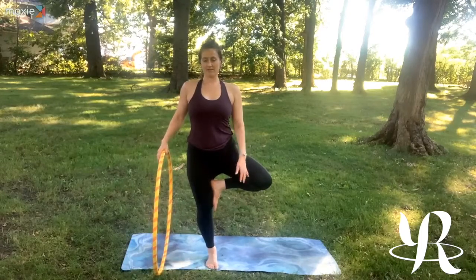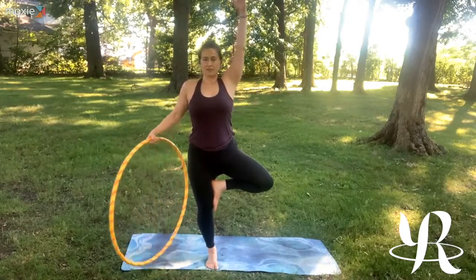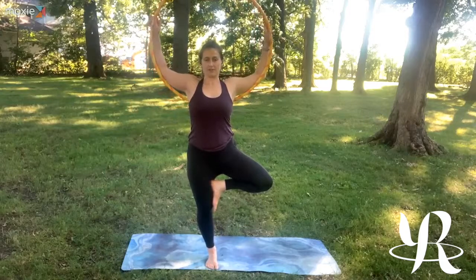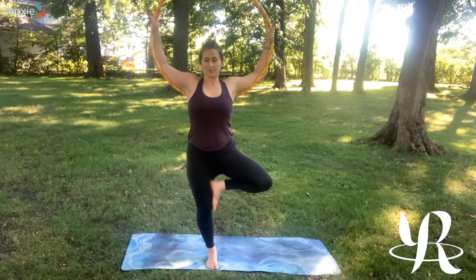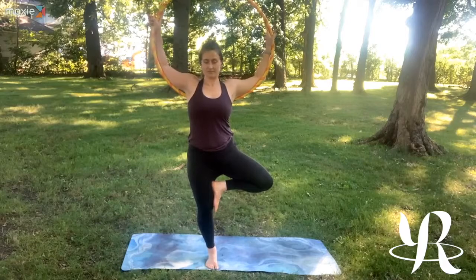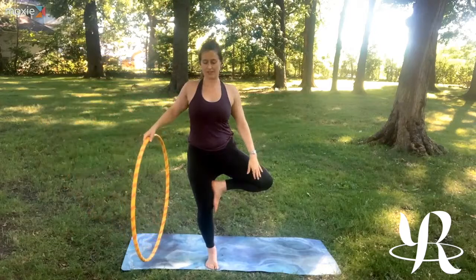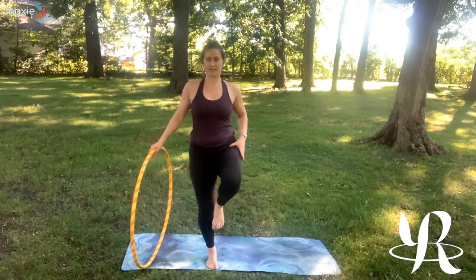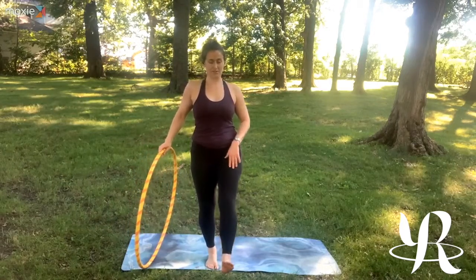And whatever you did last time doesn't mean you'll do it again, but maybe lift one arm, or maybe bring the hoop all the way up to the sky. And bring that hoop back to the ground. Turn the lifted knee to the front, extend out through the heel. And slowly bring that foot on down.